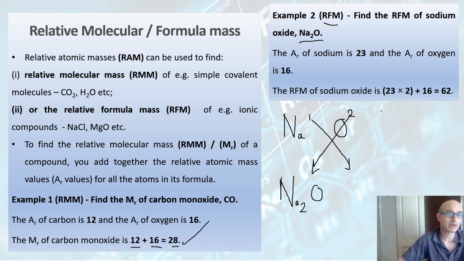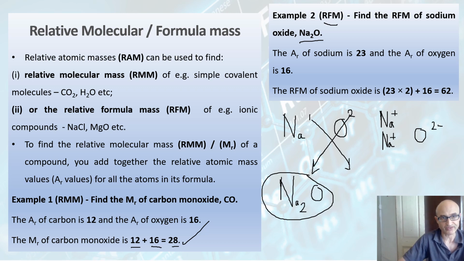And an ionic compound, in this case, consists of 2 Na+ ions. So there are 2 of Na+, and I will put them down here. Imagine there are 2 of Na+ for every one of O2-. Notice that the charges are balanced and neutral. You have 2 positives and 2 negatives, which add up to 0. Na2O is overall electrically neutral, so it makes sense.